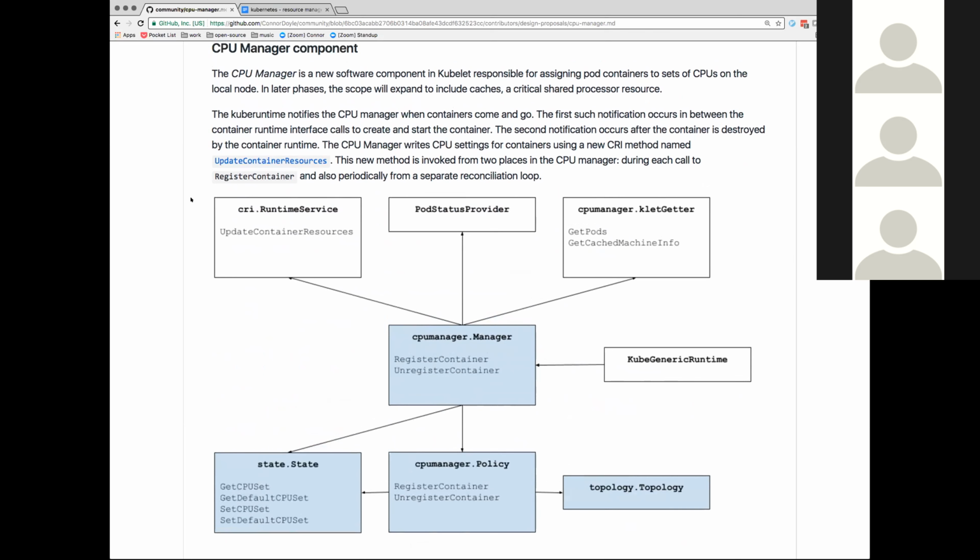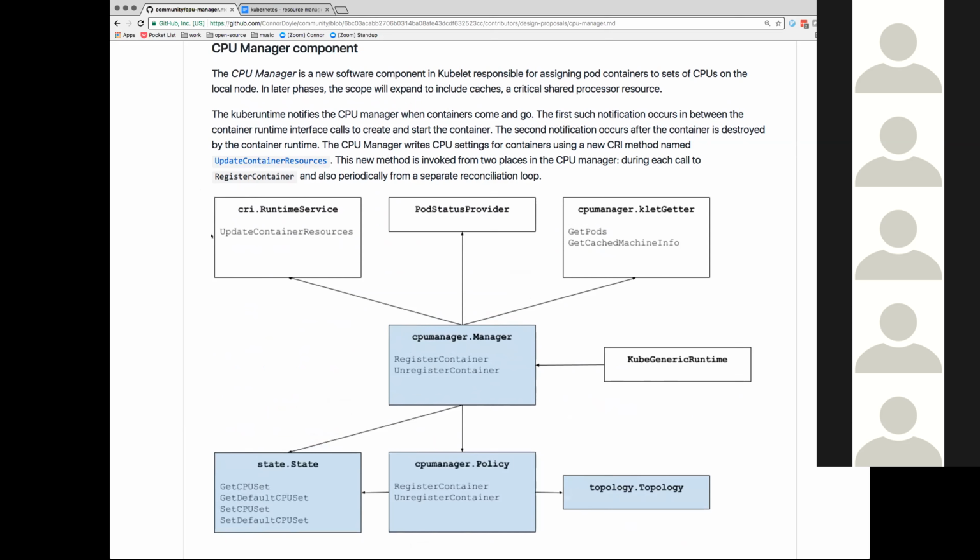So in addition to the proposal, we've also been working on a POC, mostly between Intel and Red Hat. And so what we've done here is to outline the pieces that the code has, the shape that has taken place in that POC. So in this picture, we have a block diagram where all of the light blue boxes are new stuff, and the arrows indicate where we're either interacting with existing components or whether existing components interact with us.